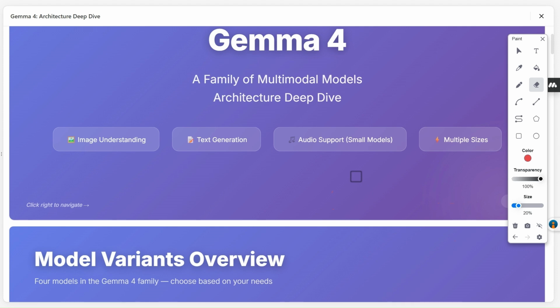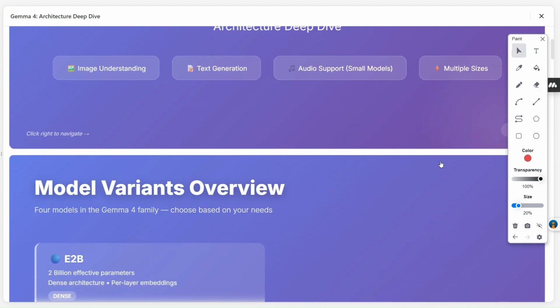Gemma 4 is a family of multimodal models. In this session, I'm going to deep dive into the architecture, how it understands images, text generation, and audio support for the small models, and what those multiple sizes are.